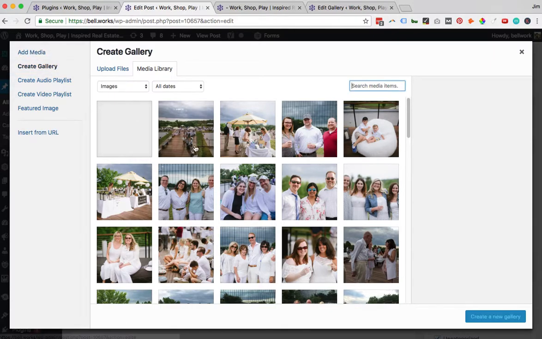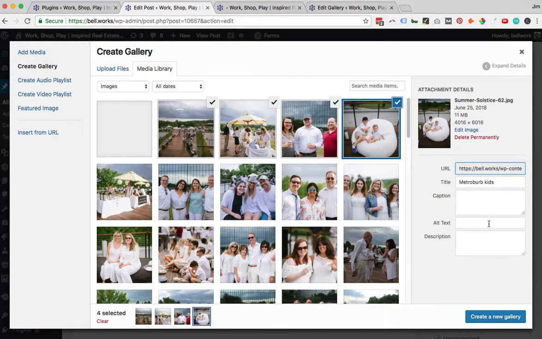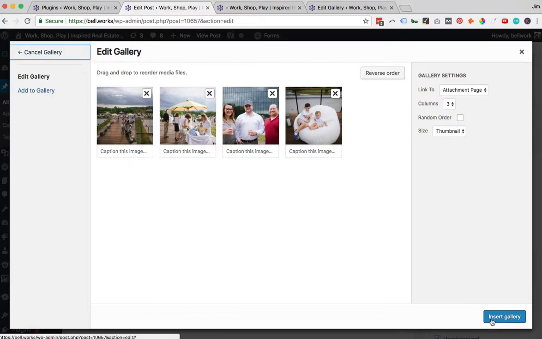So when you go to Add Media, you hit Create Gallery, you pick your gallery images, and you hit the button for Create New Gallery. You're going to see under these gallery settings that the default behavior is 3 columns. It's a link to attachment page. Your other options are media file or none. And then you have the size if you want your thumbnails or if you want it to be medium or whatever it is. So let's just do the default behavior for this and make the size a little bigger.